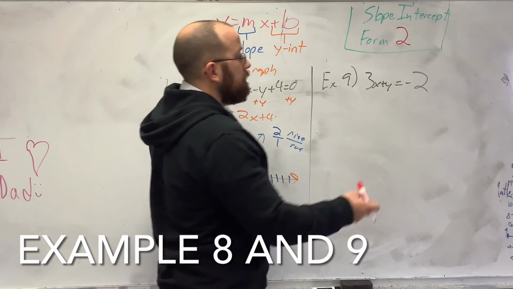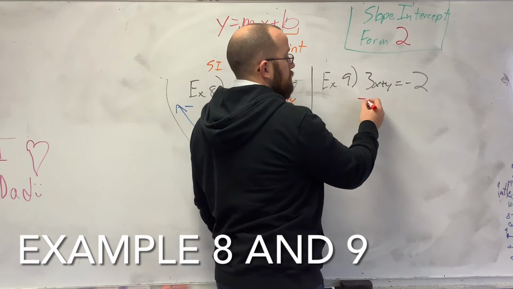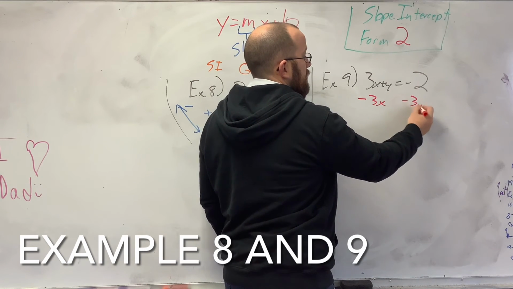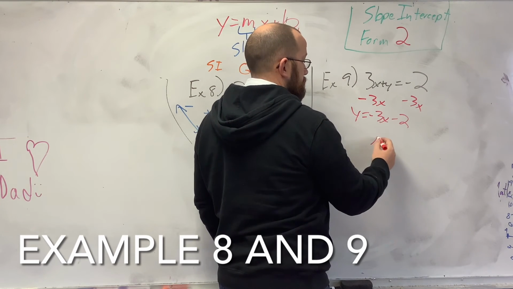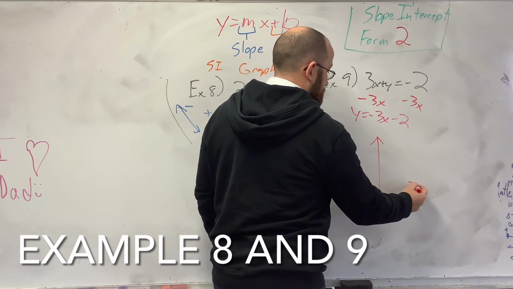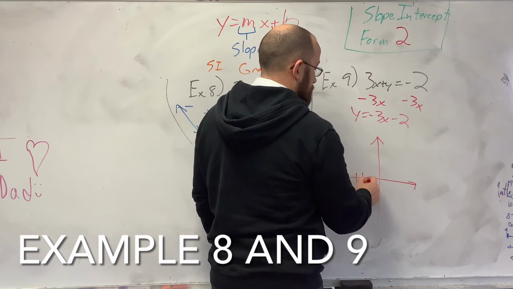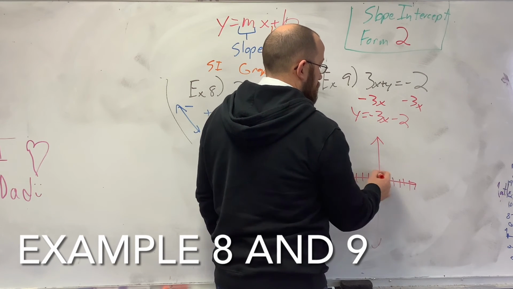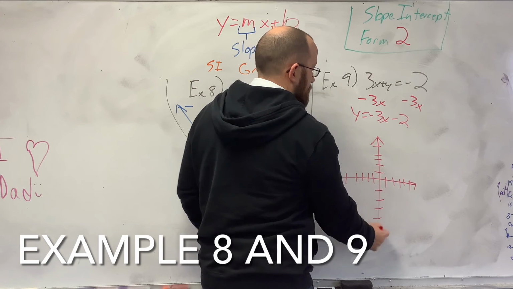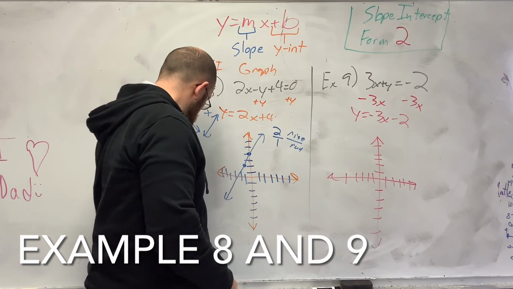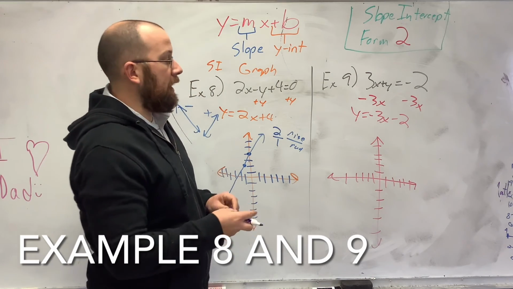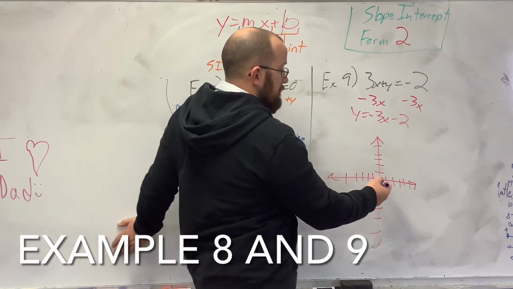All right, over here. Subtract the 3x, subtract the 3x. y equals negative 3x minus 2. I lost my little chart thing, the graph that I used to use. Well, I didn't lose it, I had to return it to who had it. So now you guys are stuck with my terrible looking graphs.